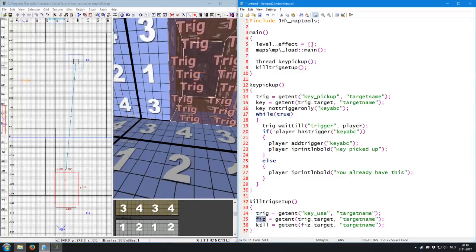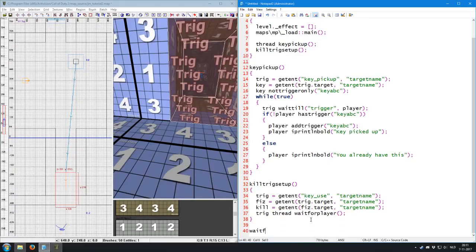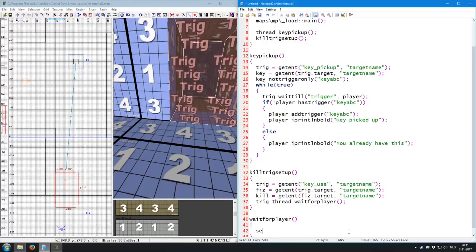So now in the script I got all these three things. I can do fun things with them. For example, I could give the trigger the instruction to just wait until someone presses it. For that I'll need to make a new function, like so. As I know that this will be blocking, I'll thread it. I'll call it on the trigger itself. So in this function I can use self, which will then be this trigger, because it's called on that trigger.